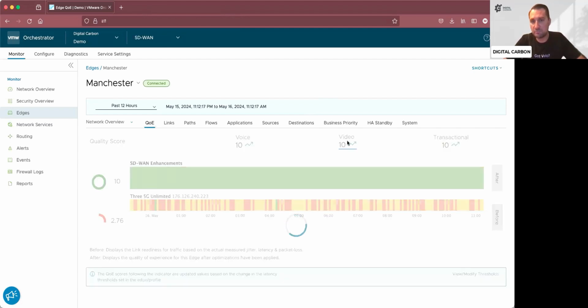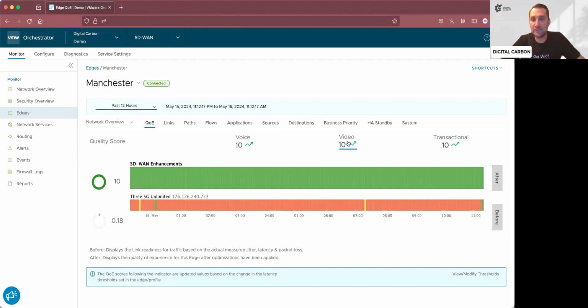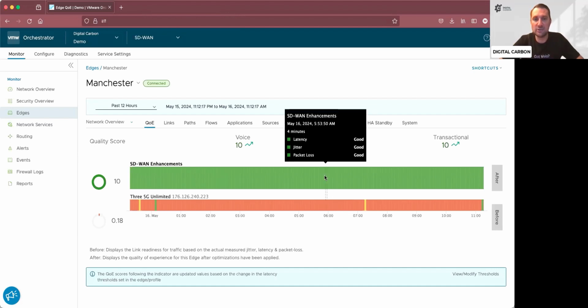or even we can have a look at video traffic, where the underlying connection is even worse, because video takes up a lot more bandwidth. There you go, it's all red. So if we did not have DMPO working here for any video traffic, for example, webinars or video Zoom conferences or Teams conferences, then it would be impossible to actually use that video conference. But with the DMPO technology, you can see that the end user quality is actually green. It's 10 out of 10. It's perfect quality, and it's working.